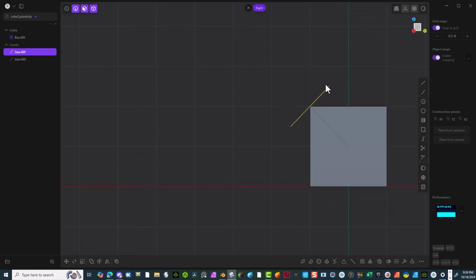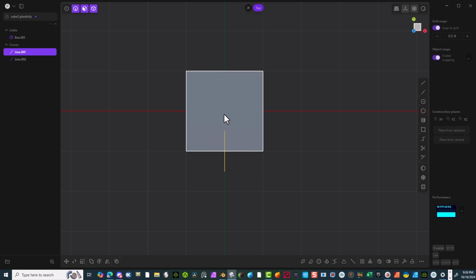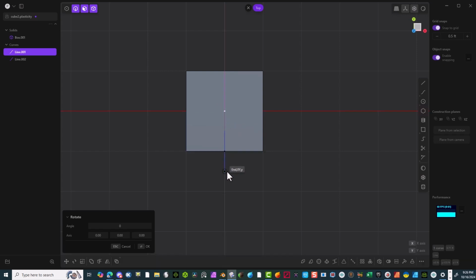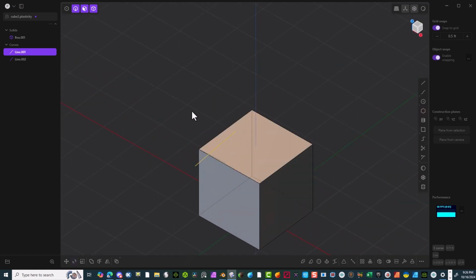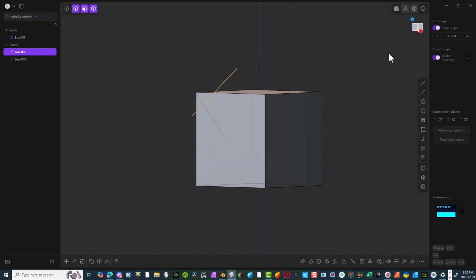All right, so one thing we'll do first: now that we've got this line, we're going to rotate this on the top view. So go to the Z. I'm going to hit the R key here, and hit the F so I can hit the center here. I'm going to select this end here, and I want to bring this out straight to this point here, because I'm going to be cutting the edges. So something like that. So let's see what that looks like.